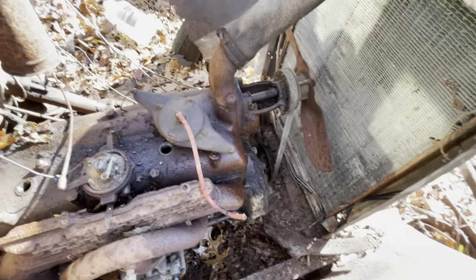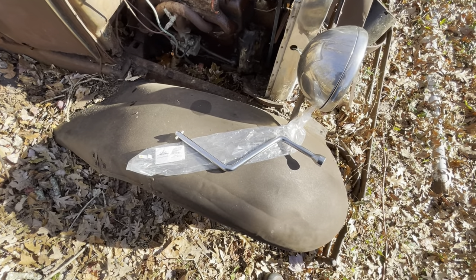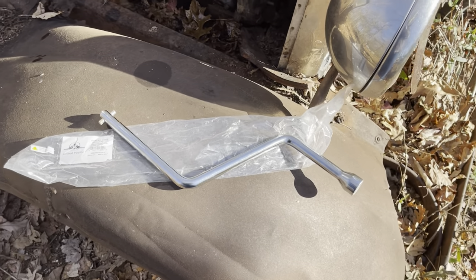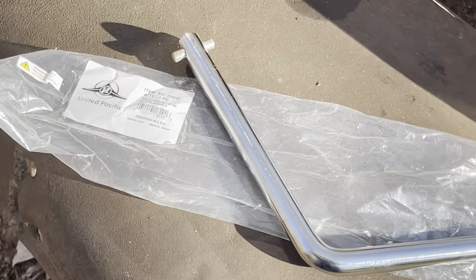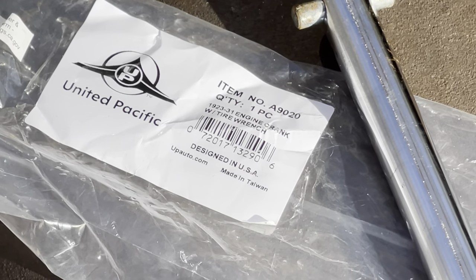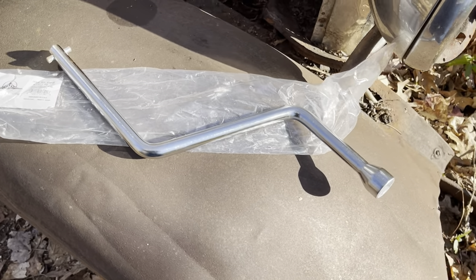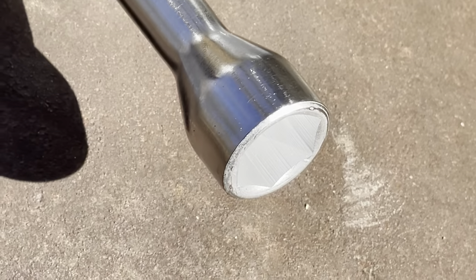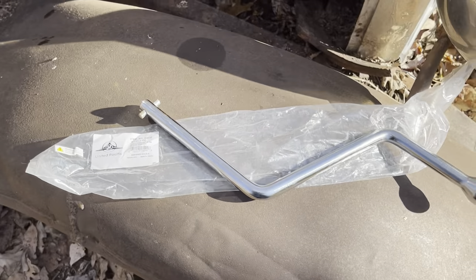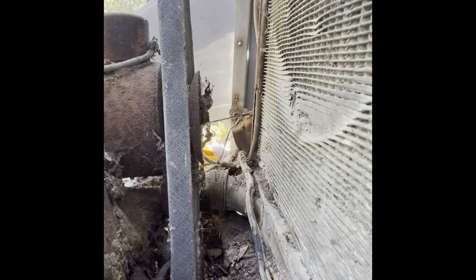I'll show you the crank I got — not that we're going to be able to do anything with it today, but at least you'll see what's available. A few days ago I ordered a Model A crank handle on Amazon. The first one that popped up, and the cheapest, was made by or at least supplied by a company called United Pacific, made in Taiwan, around $20 including shipping. This style has a lug wrench built into the opposite end. Overall it appears good quality, but it was the cheapest thing I could find to help move progress on this motor.